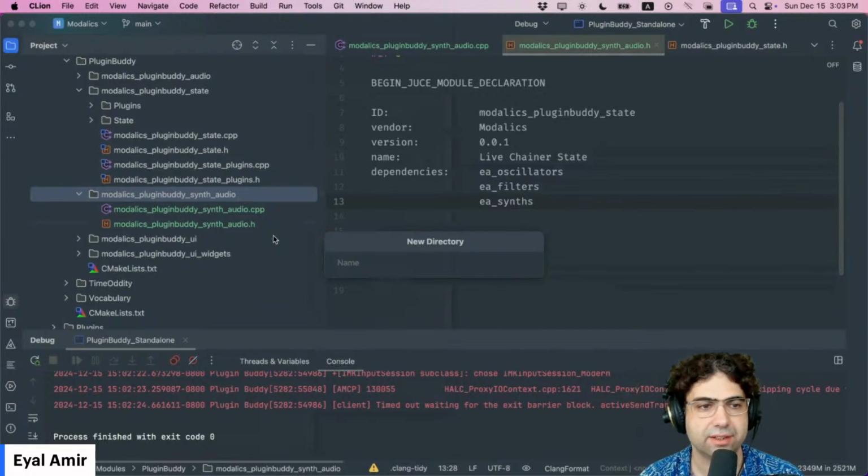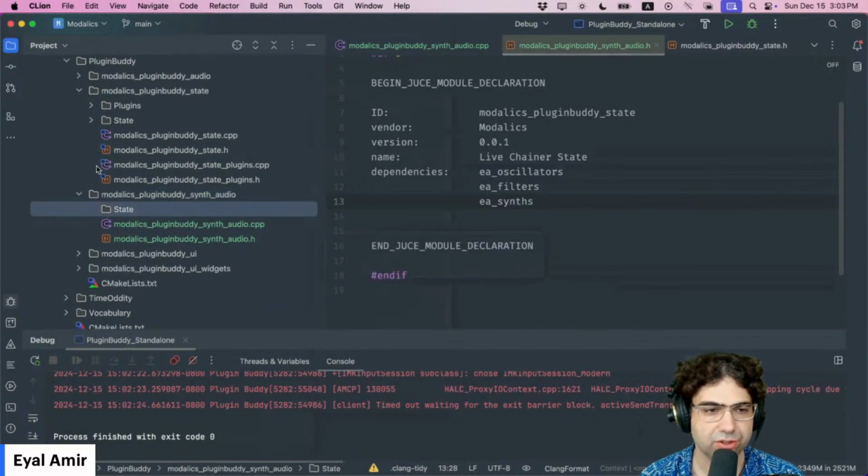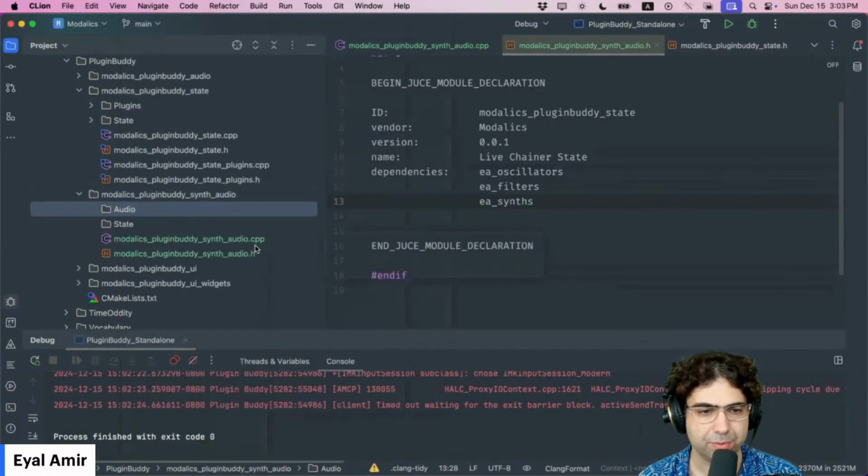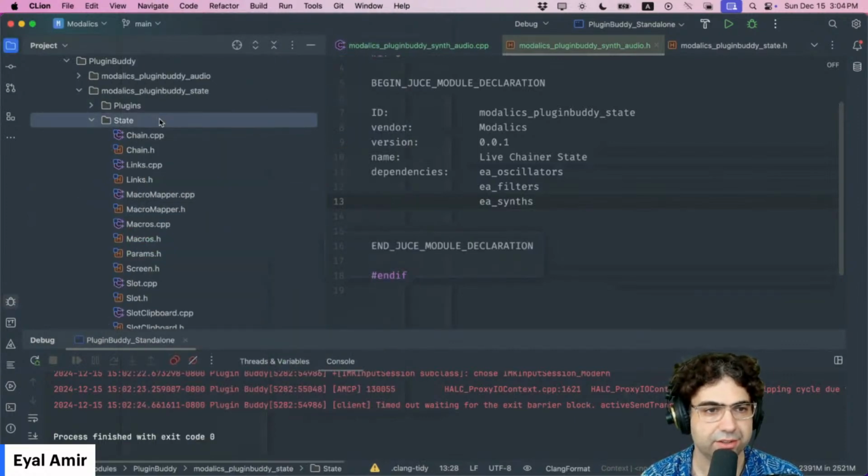All right, I'm just going to call it state and audio, because I might split those into two different modules a bit later.